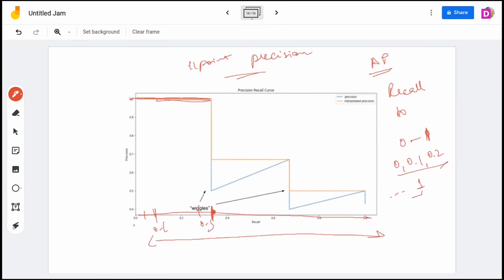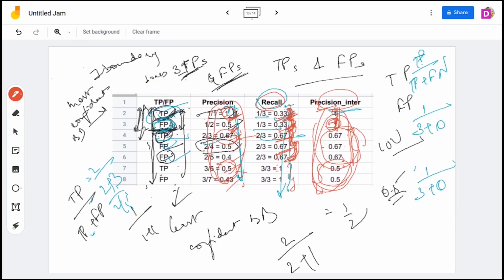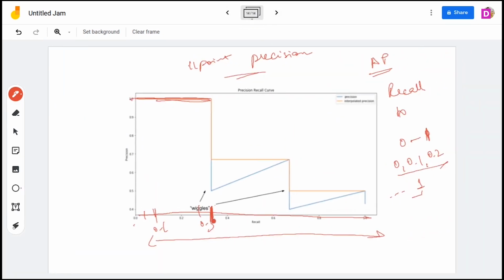So from recall 0.33 to 0.67, your precision is 0.67. In that way, you are plotting out the interpolated precision and the recall. So this is a graph basically between precision interpolation and recall. This is my precision interpolation that I have plotted out.